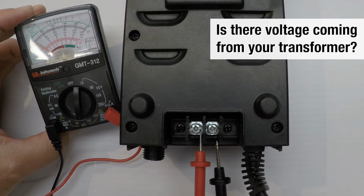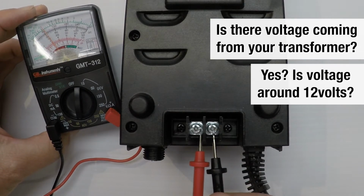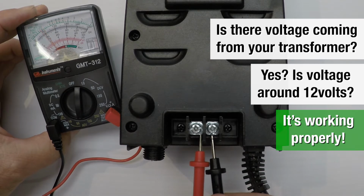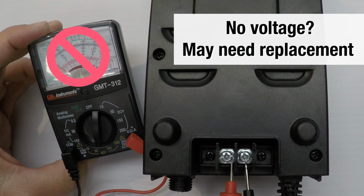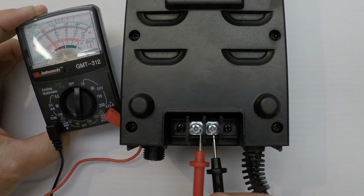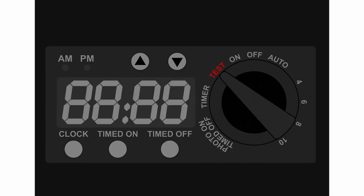Is your transformer putting out voltage? If it is, this is very good. If you test it and it is not putting out power, then it may need to be replaced. Now that we know the transformer is working and good, turn the transformer off.